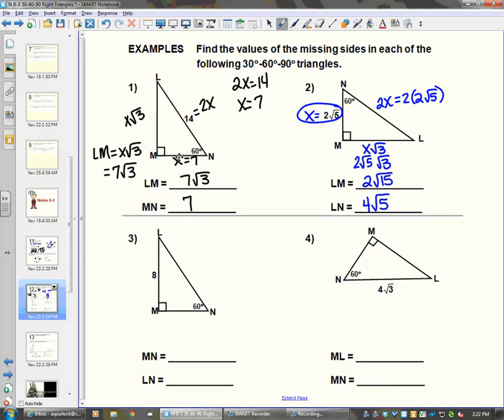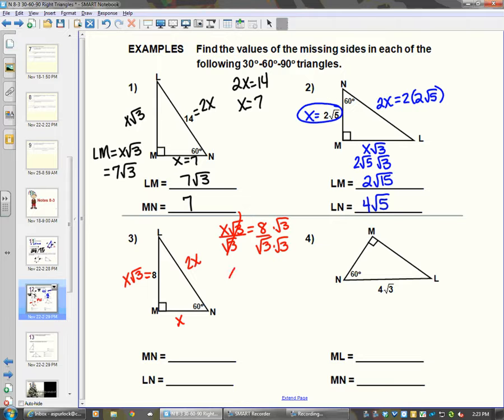Okay, number 3. Help me label. What's the left side? Good. What's the bottom? And what's the hypotenuse? Good. And what do we know? We know x square root of 3 is equal to the 8 right here. Good. So what should I do to solve this one? Good. We've got to get rid of everything with the x. So we divide by the square root of 3. What next? Multiply by the square root of 3.